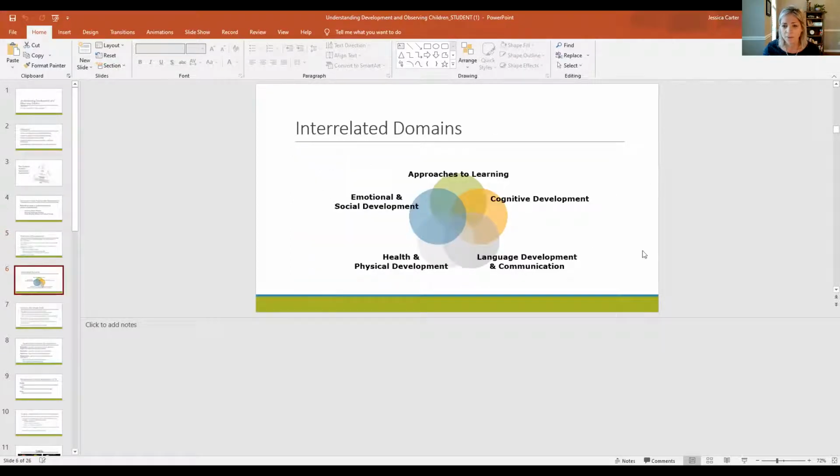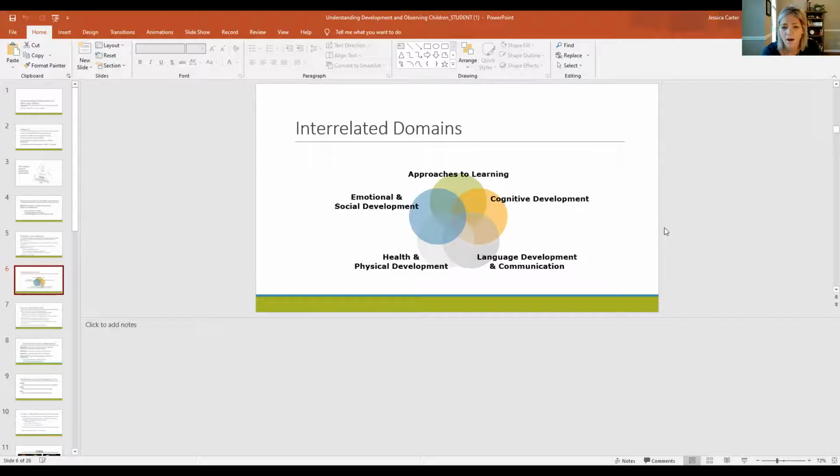So this is a visual to show you the domains of development that we're talking about here. These are integrated. You can see through the visual that there is overlap in terms of how these domains are laid out. And so oftentimes when we think about a learning experience or something happening in the classroom for a young child, we can see very clearly how it's related maybe to cognitive development. And then if we take a little bit more of a careful look at that interaction or that experience, we can also see how language development, maybe physical development or social and emotional development also come into play.